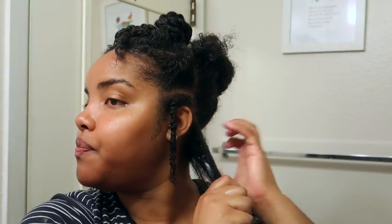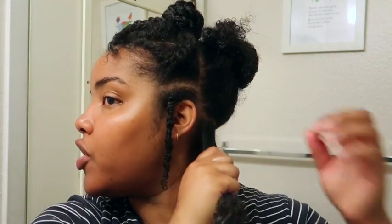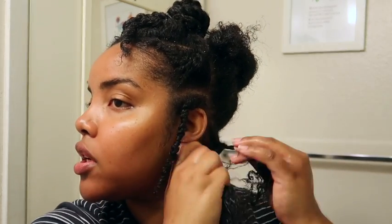So this already has product on it. It still feels pretty good to me, so I think I might just only add some curl cream on it to make sure the curls pop in, just in case I want to take it down, and then begin twisting. Fast, slow, however you want it. I might just fast forward through this part because y'all know how to twist.